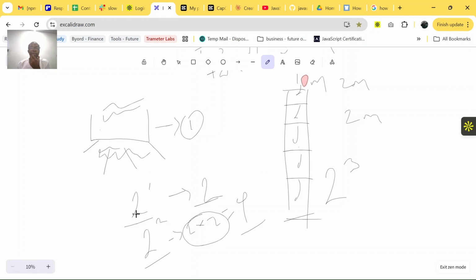Like we said, if I give you 2 raised to power 1 and I told you it's 2, 2 raised to power 2 and I told you it's 4, but I didn't show you that 2 times 2 is how I got 4. Or even if I did, this is why your models, your LLM sometimes gives you wrong answers, because it did not have enough examples to work with. I can easily assume that what you are telling me here is that 2 times 1 is what gives me 2, 2 times 2 is what gives me 4, and 2 times 3 is going to be 6. And I will give you that answer confidently, but I'm wrong.